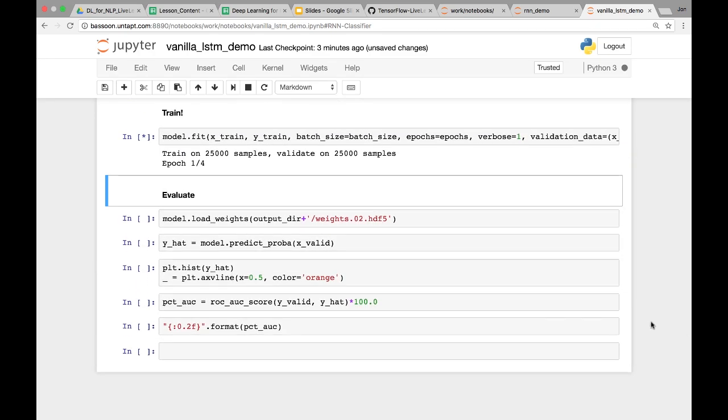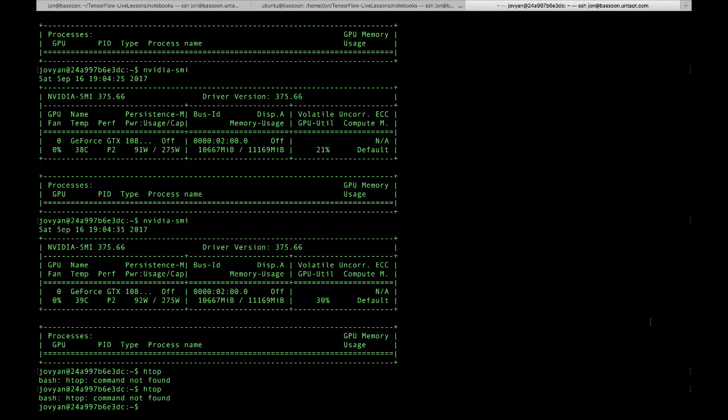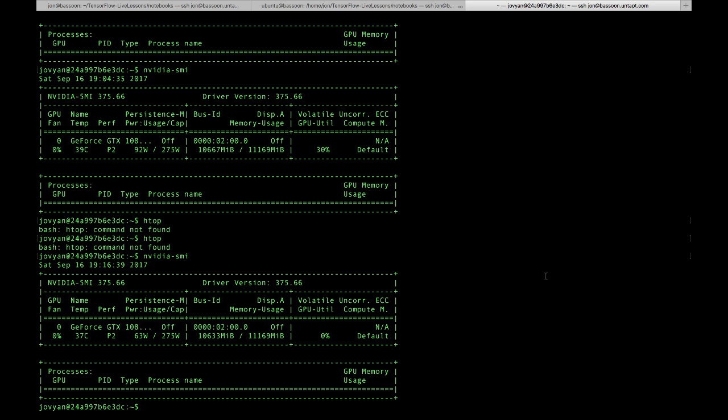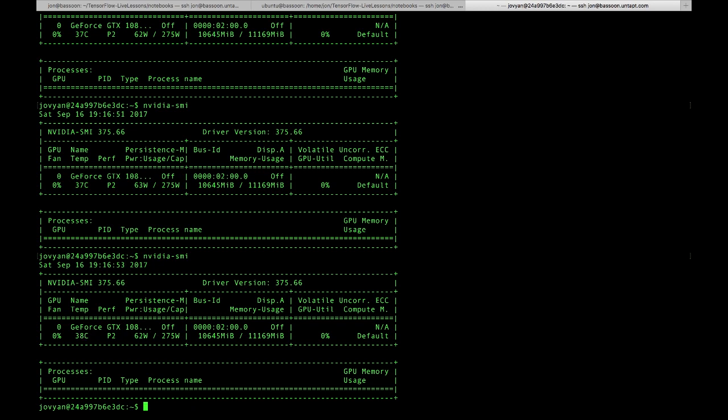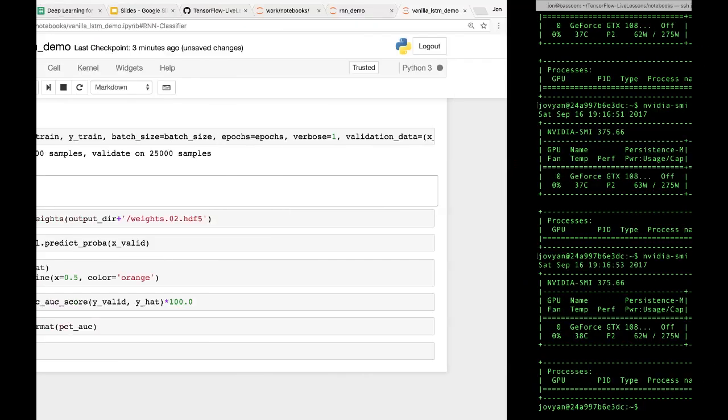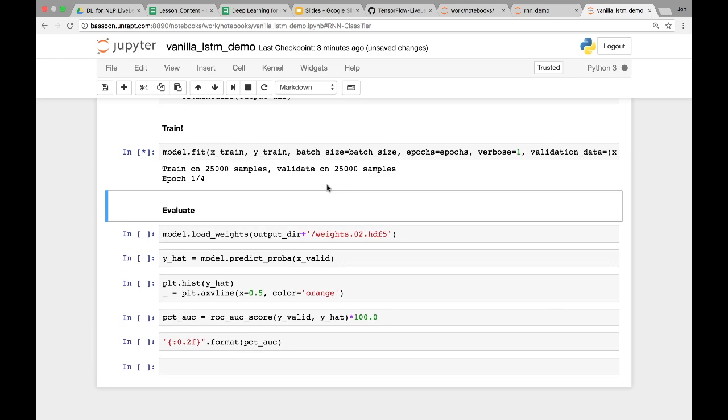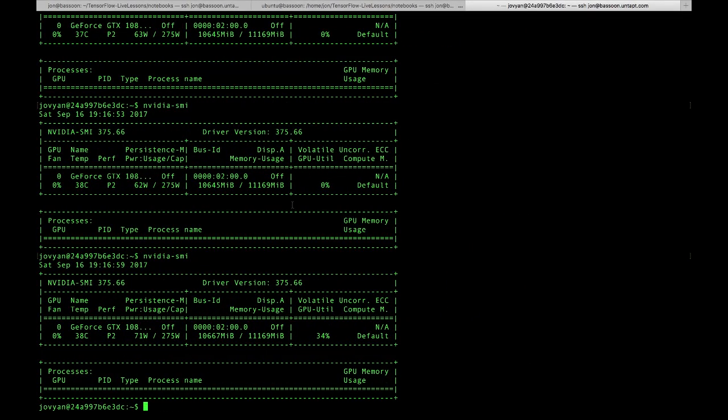The model is going to take longer than it did with the RNN to load into our GPU's memory. So we can have a look at that here. You can see how much memory is being used on the GPU here. You can see that slightly more of it is being used over time. Oh, now that it's not, I bet it's done, and back on the other screen we're running. Oh no, we're still filling up memory. And now we're done. Now the GPU is processing.